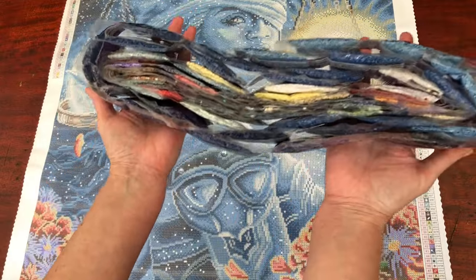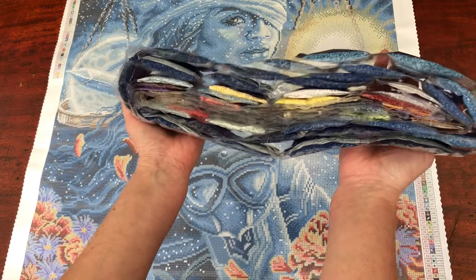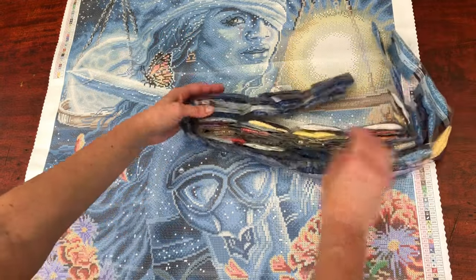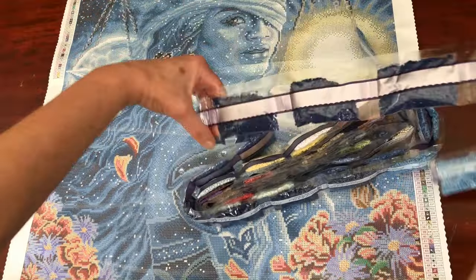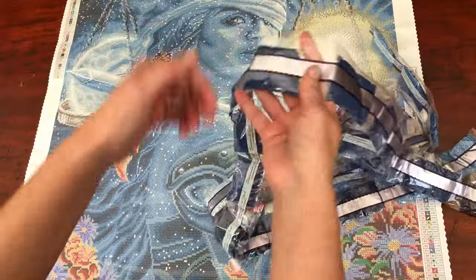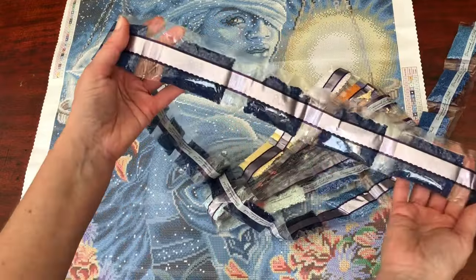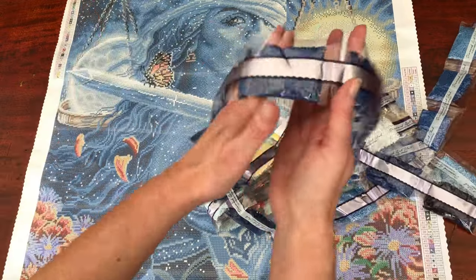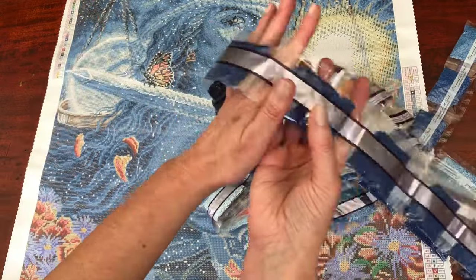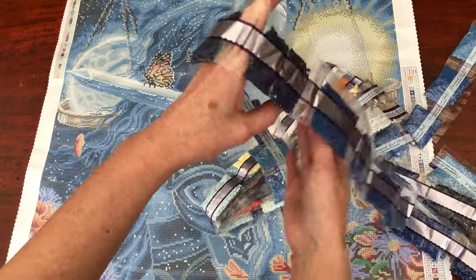So, as I say, lots of blues. Lots of blues. Right. 803. I'm just going to count how many packs we get of 803, because there seem to be a lot. 1, 2, 3, 4, 5 packs of 803. 5 of 3, 1, 2.